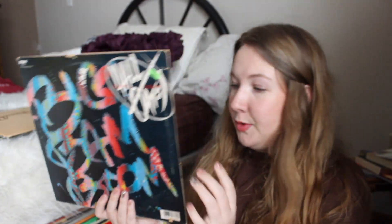I also found Daryl Hall and Oates at the same thrift store, at a different time — so whoever donates their vinyls there has really great taste. I love Daryl Hall and Oates. This one doesn't say what songs are on here, but I'm looking forward to giving it a listen.